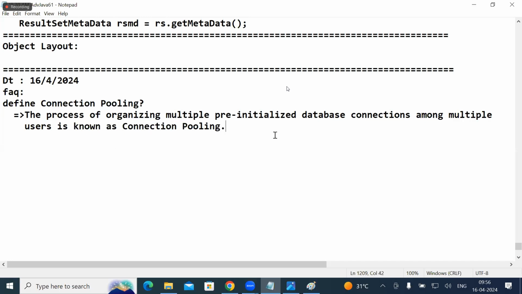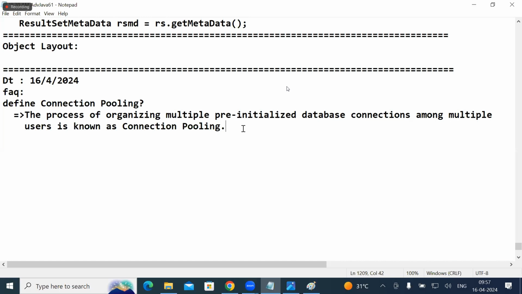Advantage: the load on the database can be managed, and we can provide services to more than one user. This connection pooling is used in real-time scenarios, and project manager levels will take the decisions.